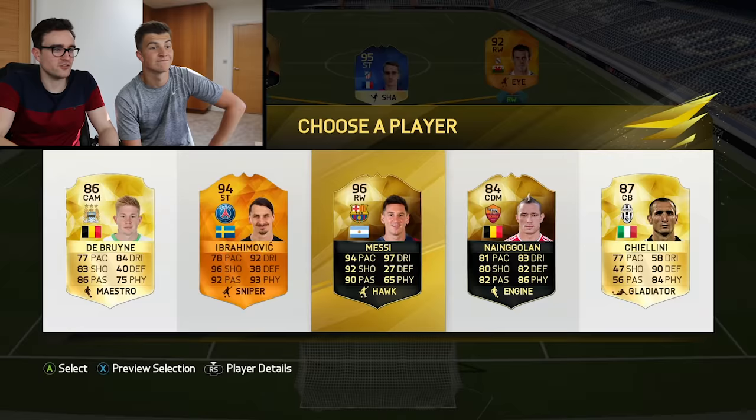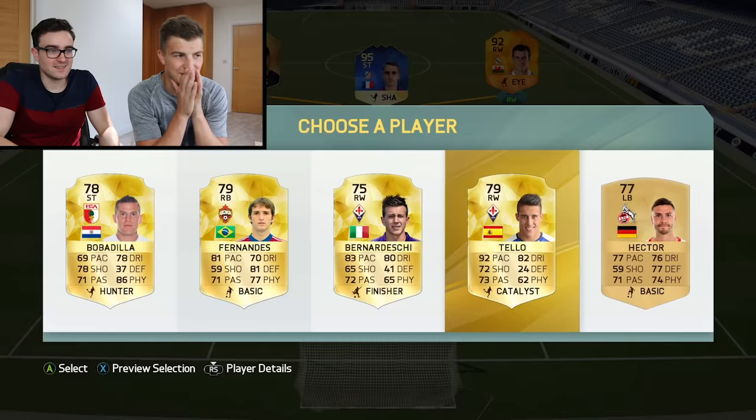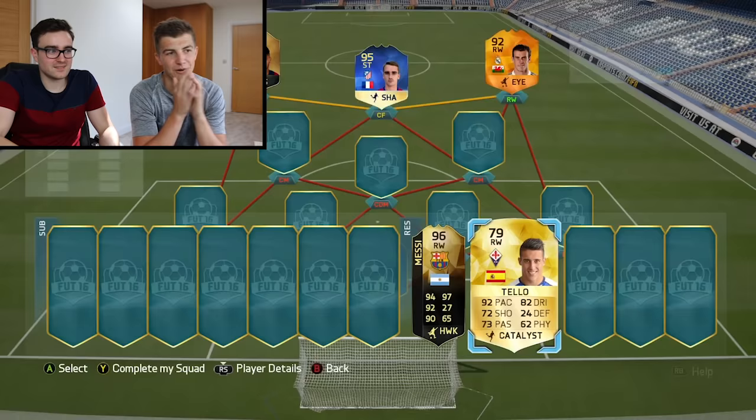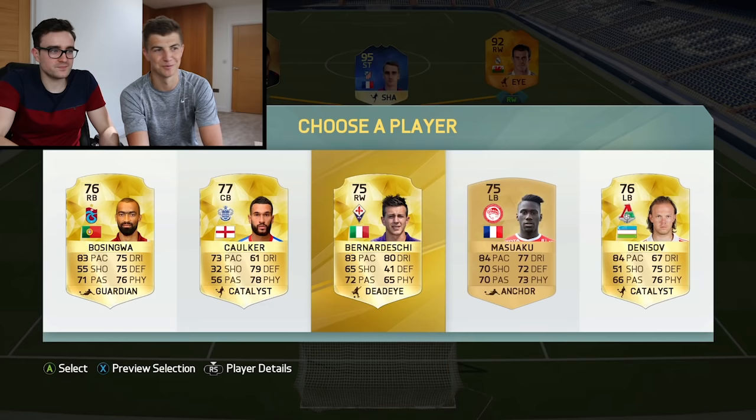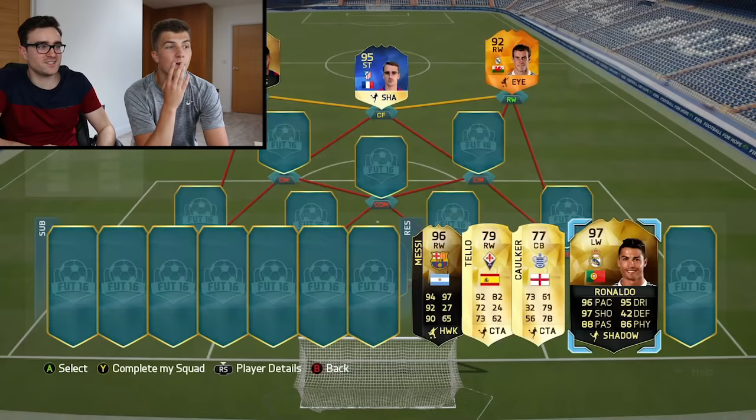There's the Messi. He's only 96, but I'm going to take it. He's playing it safe. Don't get the Ronaldo. Okay, I want you to get it because I want you to do it, but at the same time, I don't want you to lose the competition. It would be cool to see another sick draft. Yes! Ooh. There he is. Ooh, he's done it. He's taken them all forward.